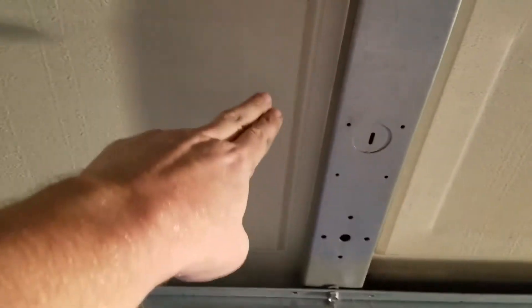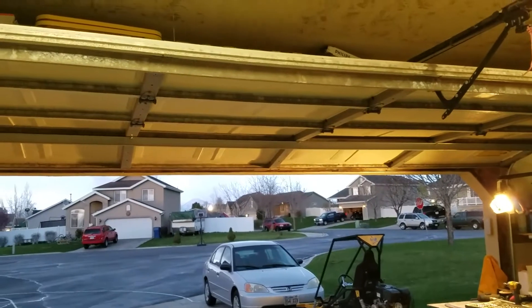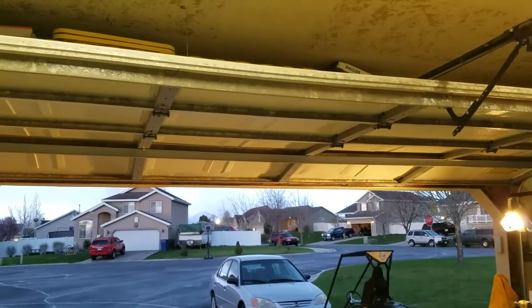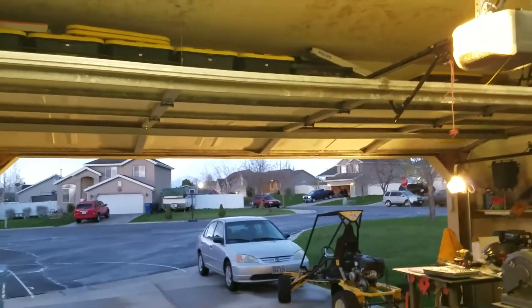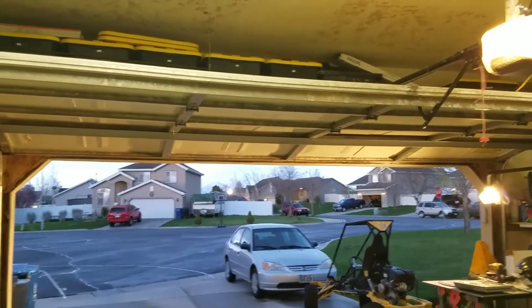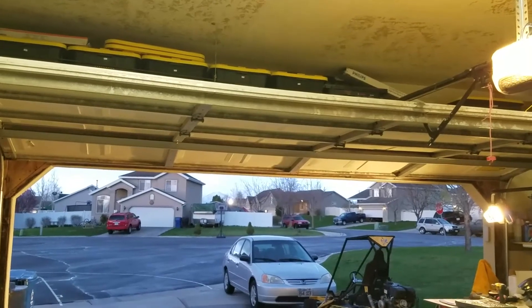Instead of having to deal with this thin material, that'll hold until we get our new garage door, which is going to take a few weeks — they order only on Wednesdays, today is Thursday, so it's a week before they can order it and then a couple of weeks to get it in. Anyway, if you really want to fix a sagging garage door, I think the best option is probably just to go down to your local garage place and pick up one of those ribs.